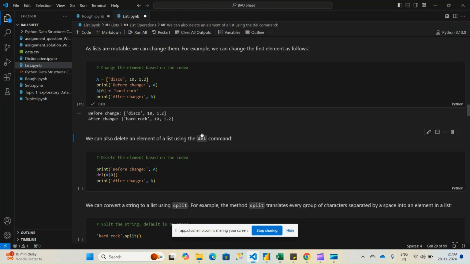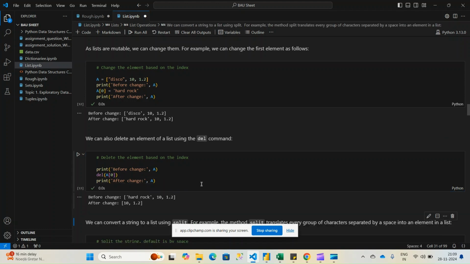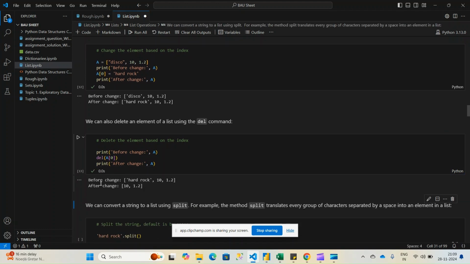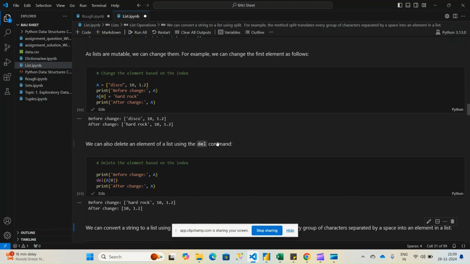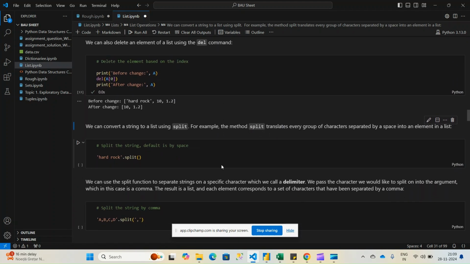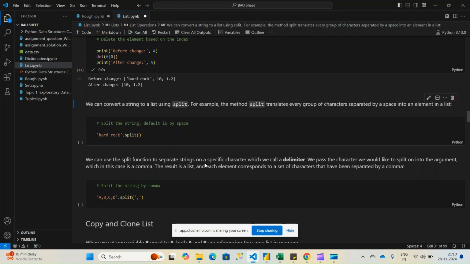The del command is used to delete the element at the index. If you want to delete 0, this element would be deleted. Let's print this, before the change and after the change. This is the A value. I'm hoping there is no problem till now.